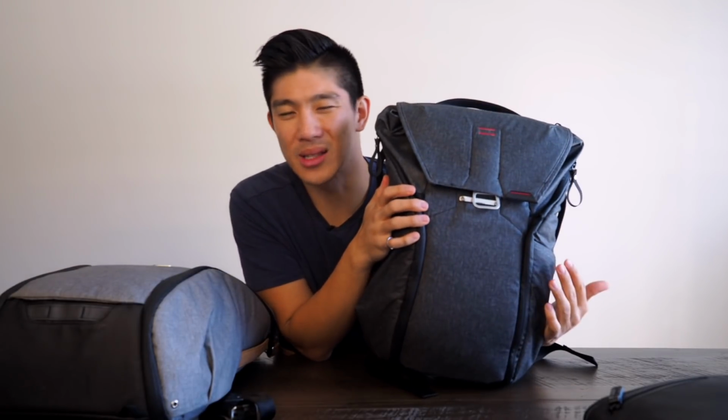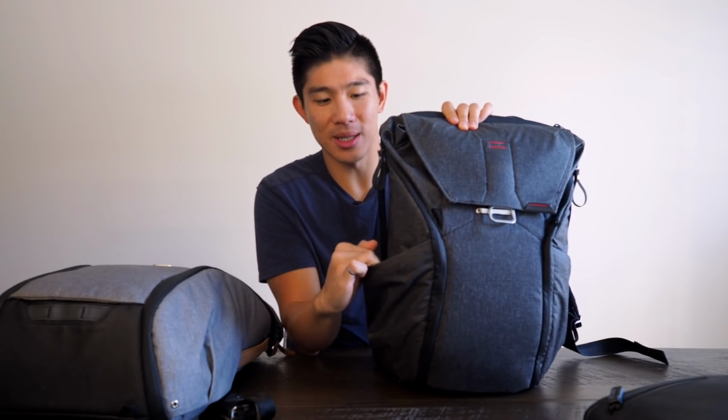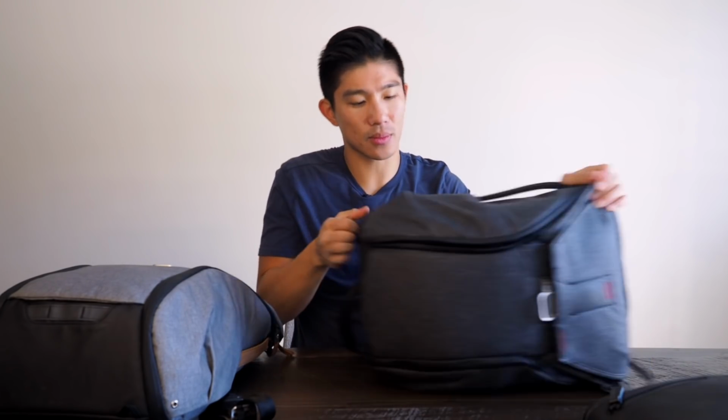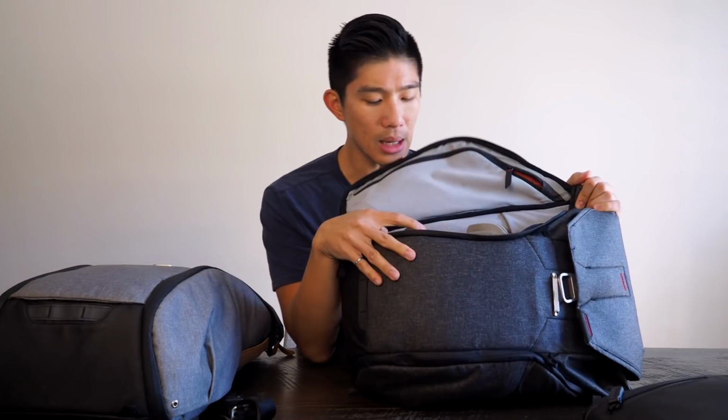On the side wings, I don't carry a whole lot other than pens, highlighters, and more business cards. That's kind of it. And at the bottom, it's a top-loaded bag for me because I barely use the bottom. If I don't have a camera, there's nothing really in the bottom two sections. I've put a water bottle in there in the past when I didn't want it on the side. Instead, I wanted it on the inside. There's really not a whole lot. So as you can see here, pretty empty for the most part.